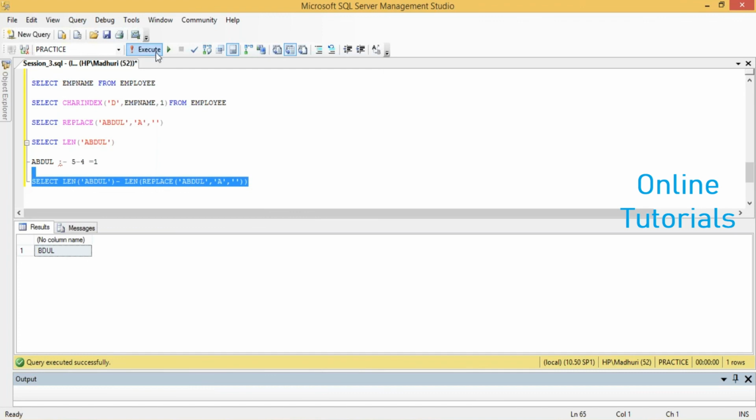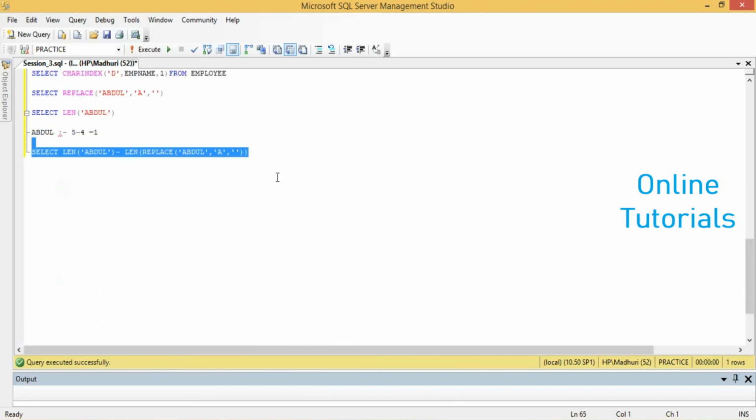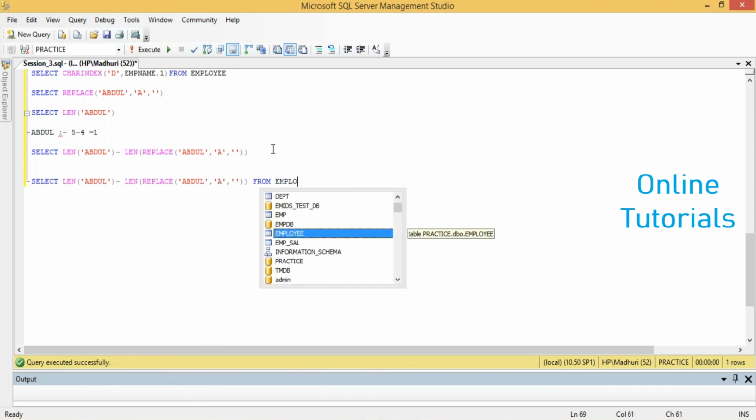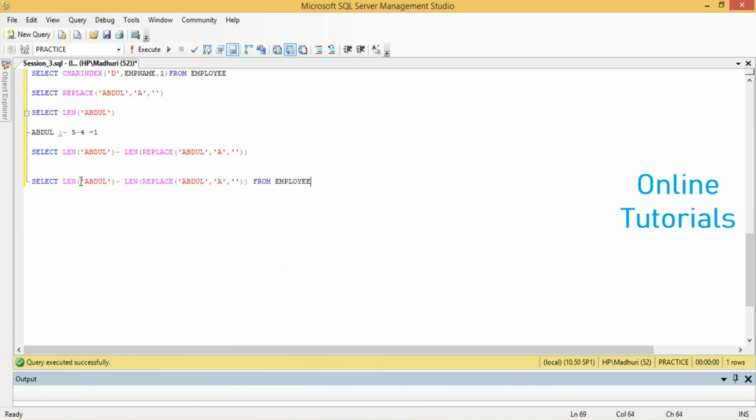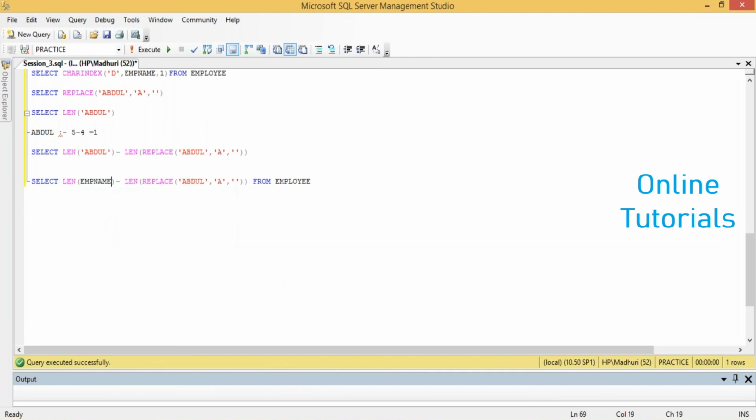Makes sense. You got it. Okay, so let me apply the same rule in my employee table. Help me frame this in my employee table. In the place of Abdul, you can put the employee name column.